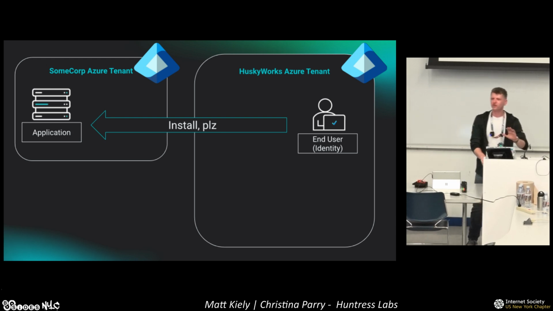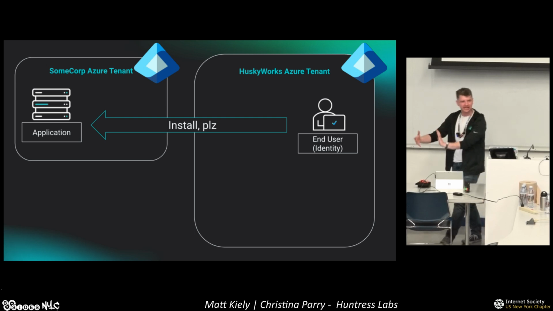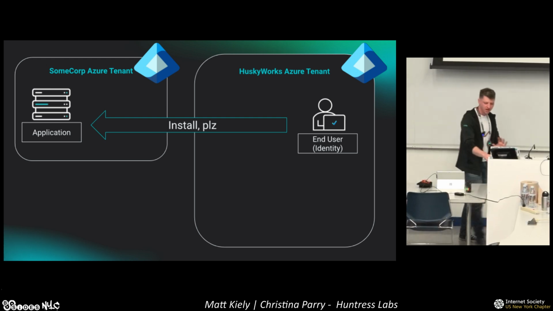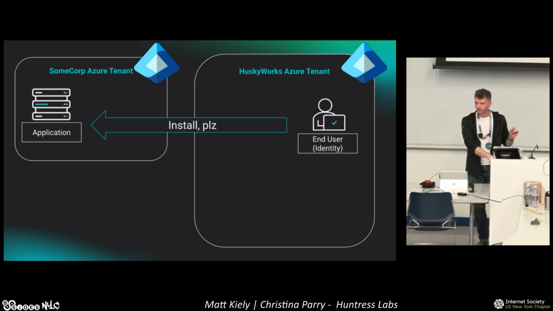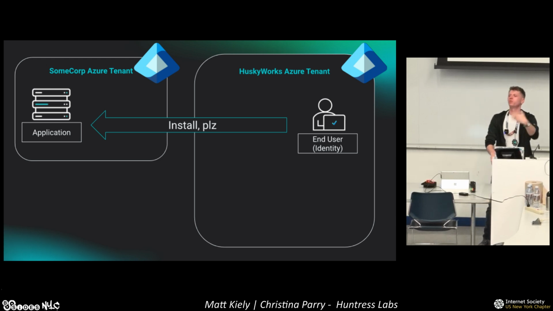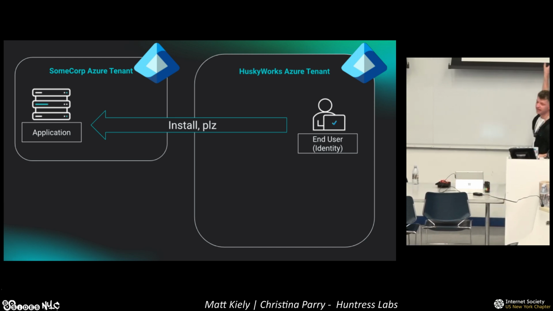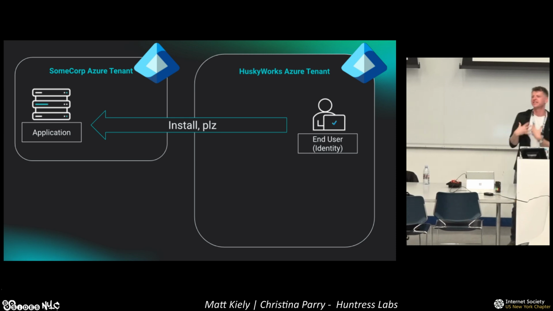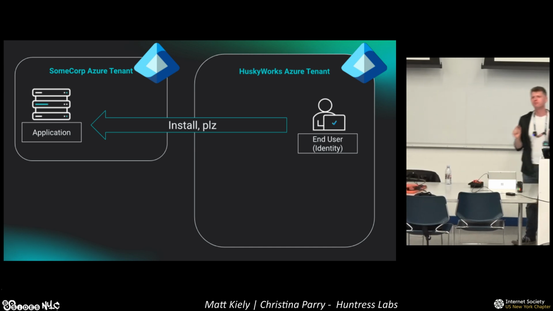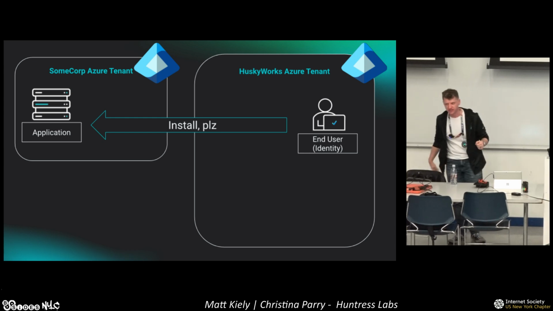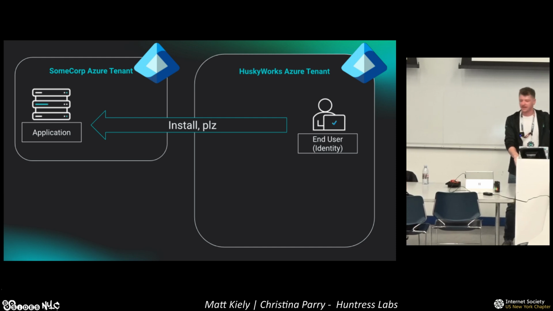What does this look like from a high level? Let's start with the end user, because we should always, in some form, start with the end user, because that's the person, the identity that is actually accessing a service, right? And so the end user might know of some application somewhere, right? And they want to use that application. They want to use it with Azure, with M365. Maybe it's a calendar app or something like that. Now, they're going to live in their own tenant, right? So that's the HuskyWorks tenant. That's my testbed tenant. But just imagine that is their own home tenant, right? That application may have been built somewhere else. Maybe Meta built it. Maybe it's built by some developer somewhere, right? So that lives somewhere else in some other tenant.